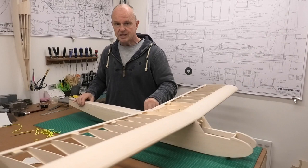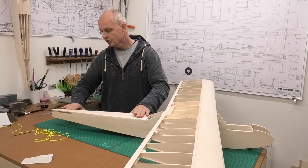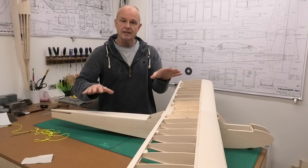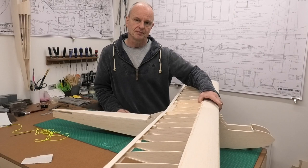It just needs to be very slightly positive. The datum line we're going to use to measure from is this flat surface on the tail of the fuselage, which is parallel to the tail plane. What I'm going to do now is set this up on the bench and show you how I'm going to get not only the saddles right, but get the wings with that correct angle of incidence.